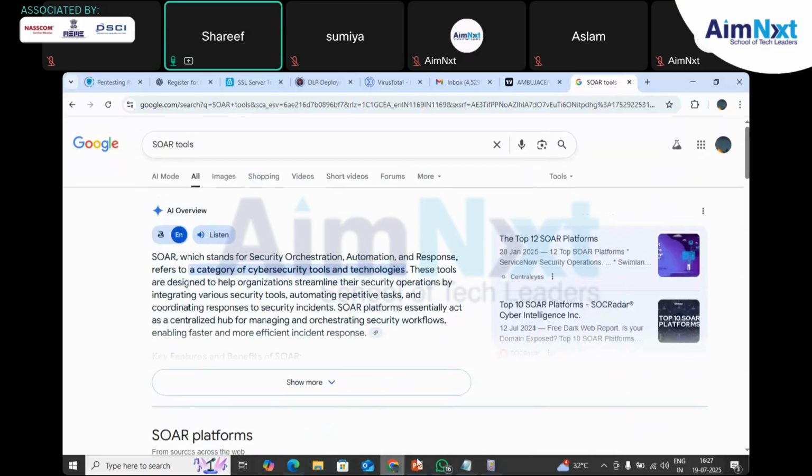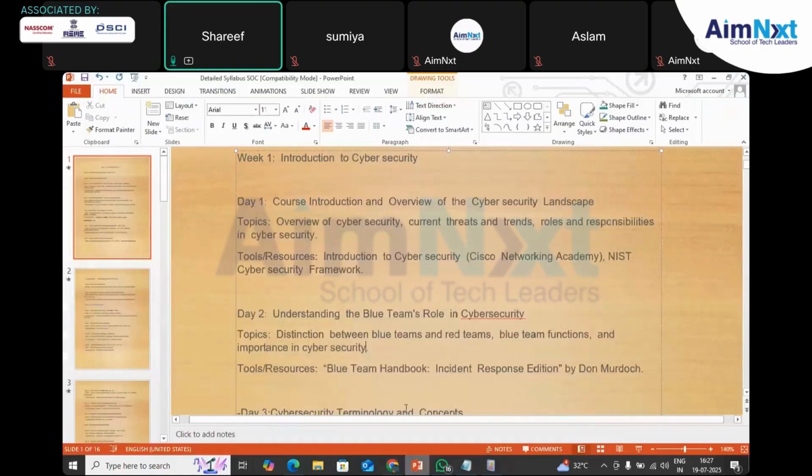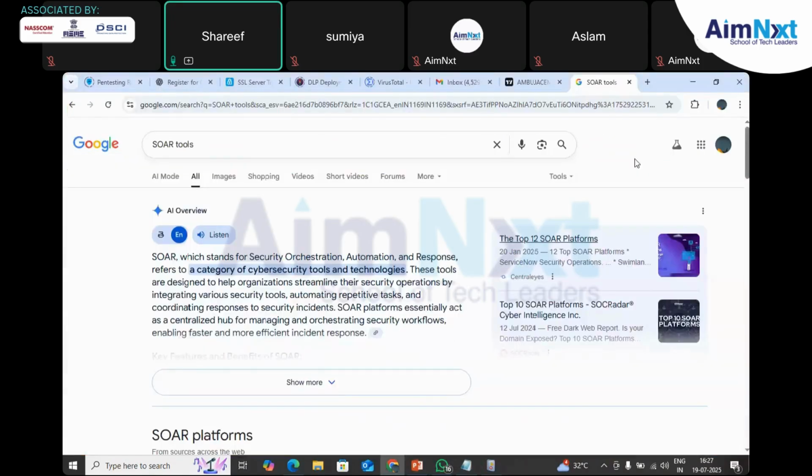So let me jump back to my syllabus. If I want to give you a gist of this syllabus, any doubt? Yeah, this is an overview of all the tools that I will be teaching you, and coming to the resources, you will have this NIST cybersecurity framework that is for free.